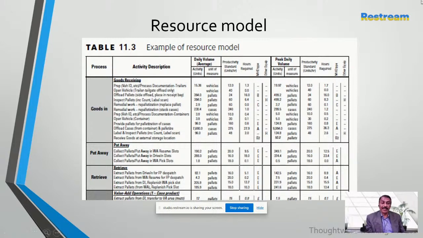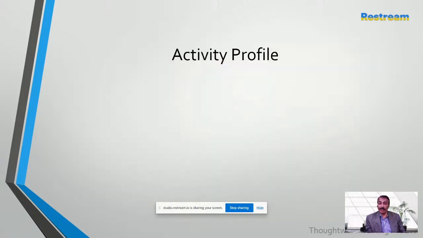Then the productivity standard for the peak also, the plan should be there for average volume as well as the peak volume. Maybe if you are very serious, we can also provide you a template, for which you need to contact our executives, which you will get at the end of this session.